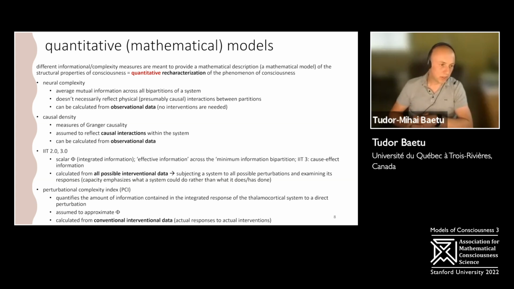Do they require interventions? And if they require interventions, can we rely on the traditional kind of interventions, the stimulus-response kind of interventions that are conducted in biology and are usually used to elucidate mechanisms, or do they require something more? For example, phi requires something more: it requires all possible interventional data, so how a system reacts to all possible interventions. And this, of course, places additional demands on experimental research.